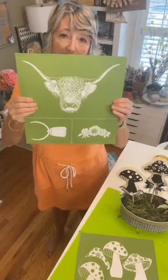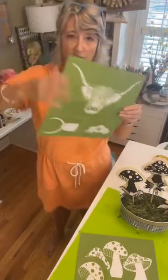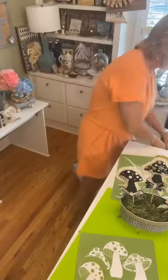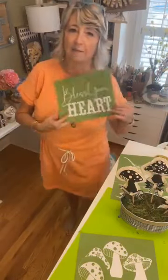Maybe we'll be doing a lumber pillow with our Highland cow and giving it like a fall-ish floral head barrette, or whatever you call it, headband thing. And possibly if I can get out and get a new t-shirt, I might show you how to do this because I think this is going to make the cutest t-shirt ever.